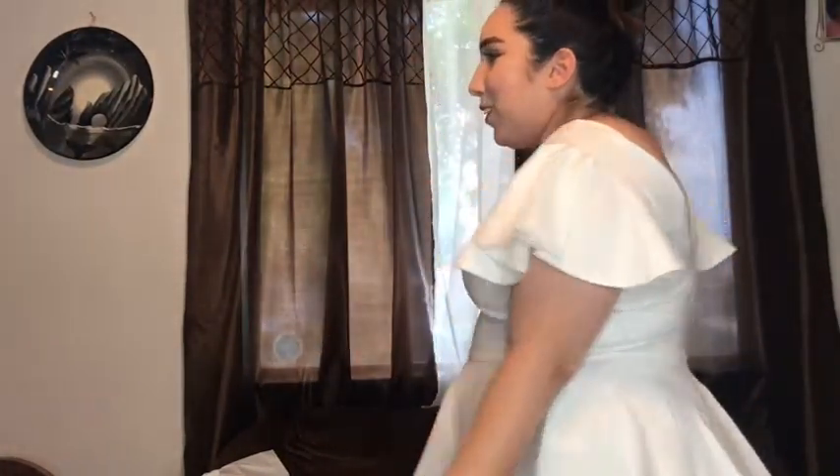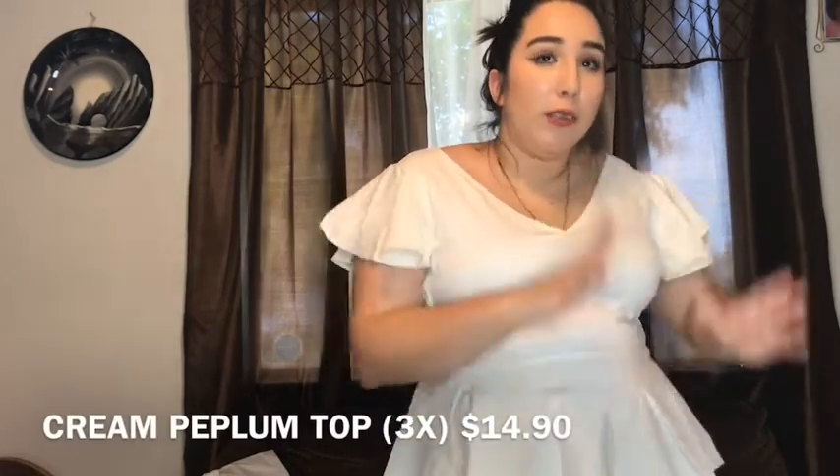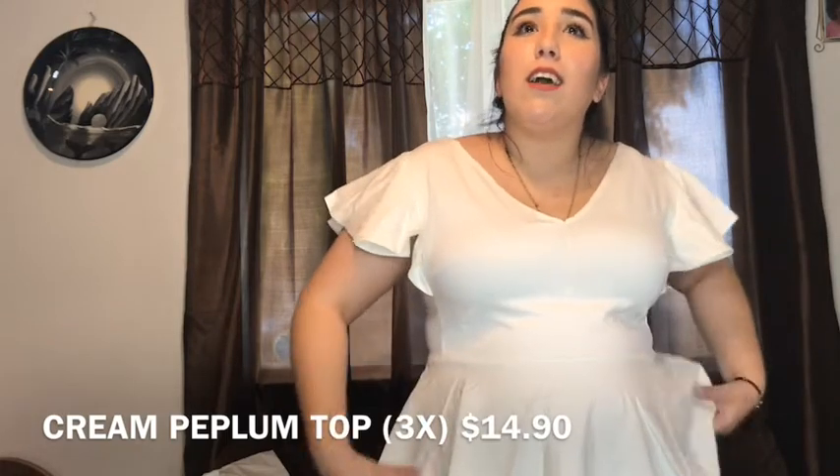Here is the second shirt — it's a peplum shirt. I got white because I thought it was cute. Super cute, stretchy material, very comfortable. I actually got a 3X because they didn't have 2X, and I'm glad I did because 2X would have been too tight — so keep in mind this runs small. The sleeves are a little dramatic but you could wear it off the shoulder or right at the shoulder. The back looks just like the front.